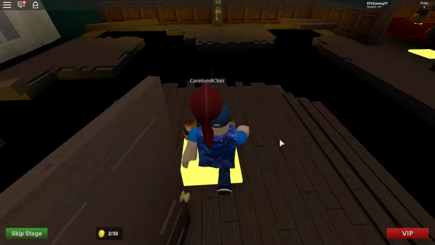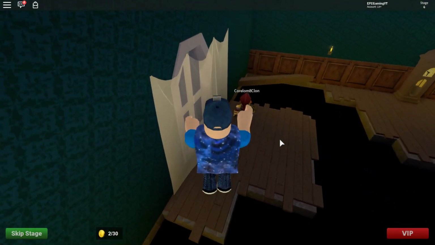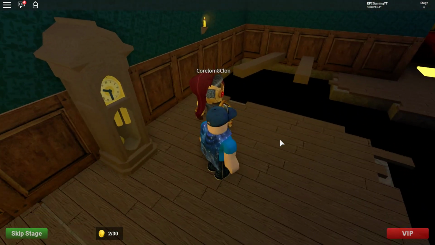All right. Checkpoint. Okay, so what do we got to do? Oh, jump on this one. Okay, jump on this obby. Jump on this one. Easy peasy. Nothing to it, all right? Okay, good. All right.